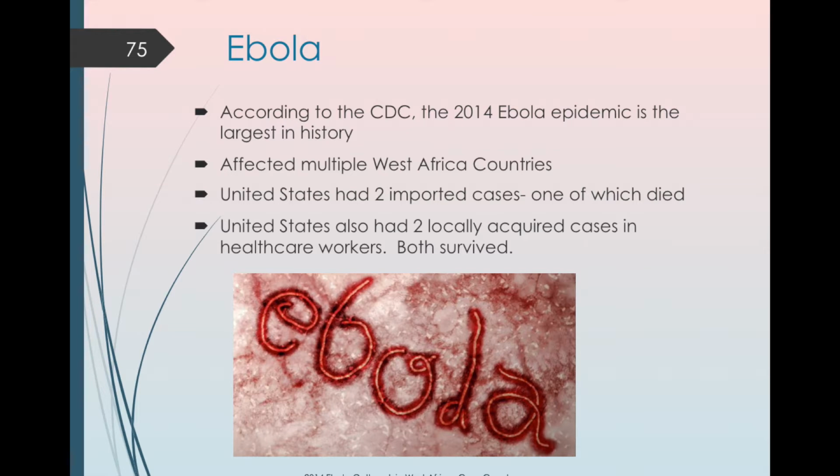According to the CDC, the 2014 Ebola epidemic is the largest that we've seen in history. It has affected multiple West African countries and other countries throughout the world, including the United States. We had 2 imported cases, one of which died, and 2 locally acquired cases in healthcare workers, both of which survived.